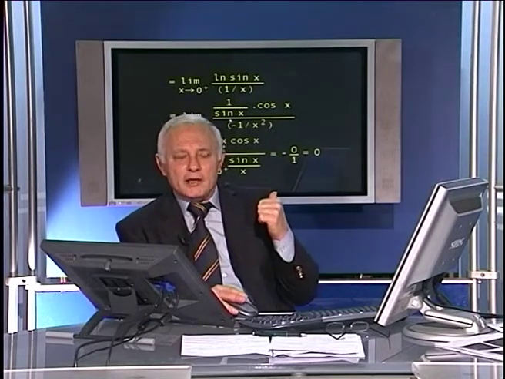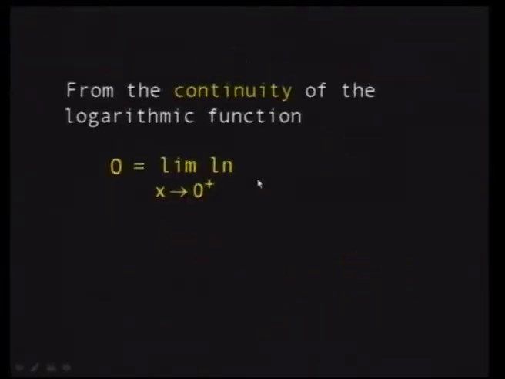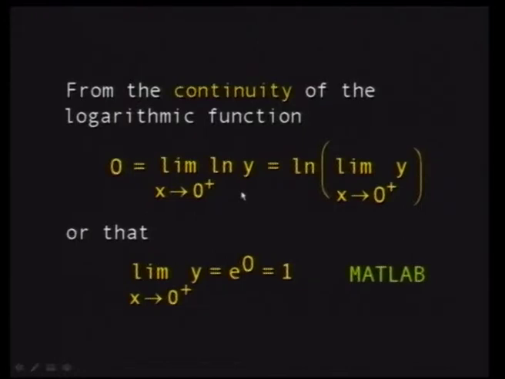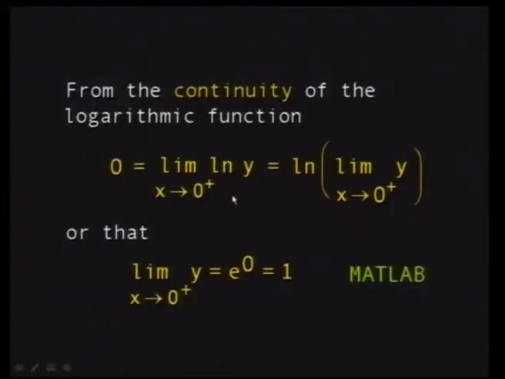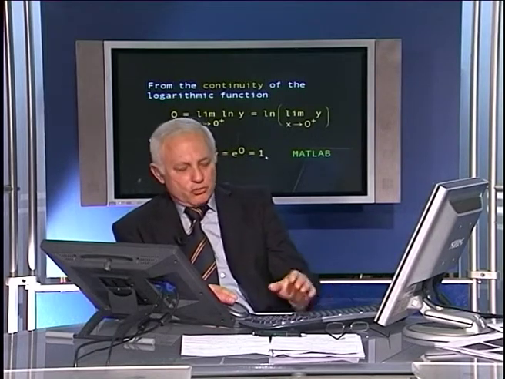But you need the limit of y. So from the continuity of the logarithmic function, what you have actually calculated is the limit of ln y, but you want the limit of y. So you insert the limit. This is what you really need to calculate. You need the limit of y, which is the expression sine x to the power x, and not the limit of ln y. But the limit of ln y you found equal to 0. So ln of the limit of y is equal to 0. What is the value having ln equal to 0? It's 1, so the limit of y is equal to 1.